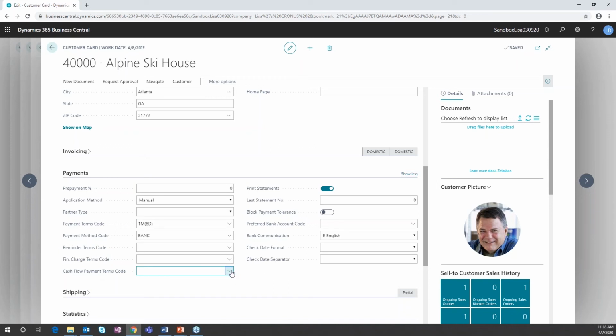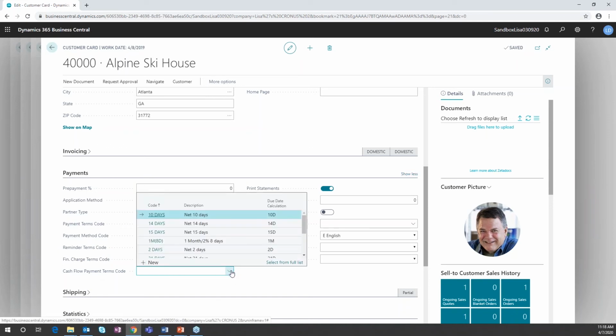And if we look up here, it is just a lookup to the standard payment terms table. So if you would be forecasting at terms that are different than what you might normally offer to a customer or might get from your vendor, you would have to set up a supporting payment terms code so that it can do the proper calculations. So keep that in mind if you're considering using the payment terms code.